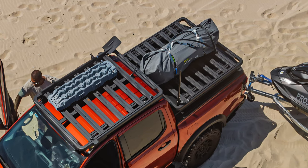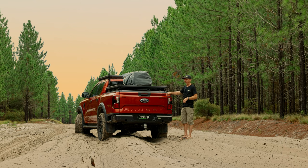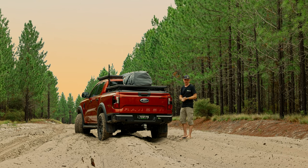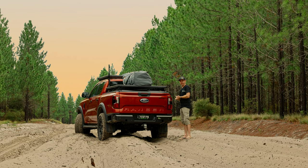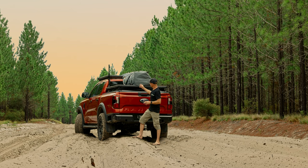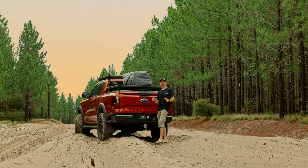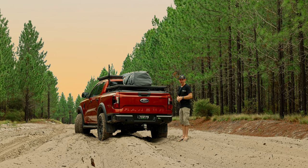The platform racks give you the ultimate in versatility — a really good platform to put all these bits and pieces on. We've put our swag up there, but there's an endless amount of accessories. We could have gas bottle holders and jerry can holders, and we could have put our shovel down there — there's really no end to how you could set this particular setup. We've even gone out of our way to get our UHF mounted perfectly on the back, keeping the front of the car nice and clean but making sure we don't compromise on having our radio communication.